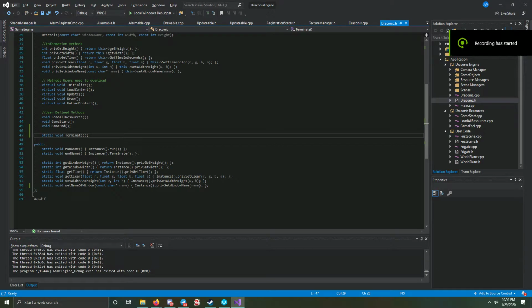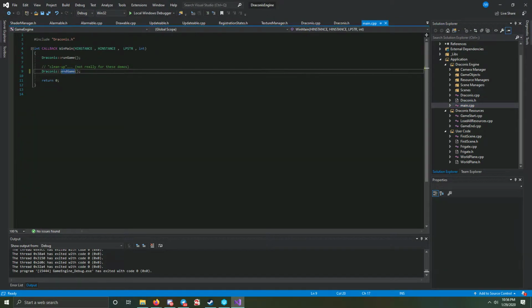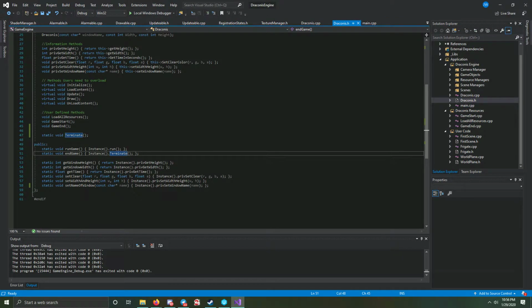So this is sprint 3, quickly to address the feedback from last time. Yes, terminate is called automatically within endgame. That's my mistake. It's now been removed. So yeah, moving on to what we had to do this week.